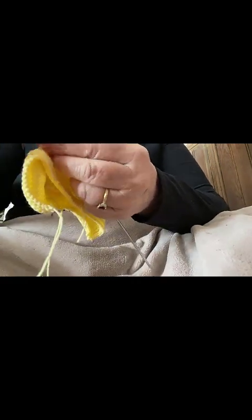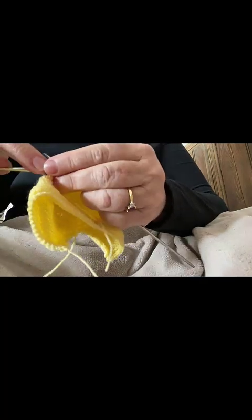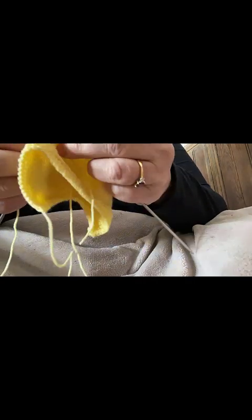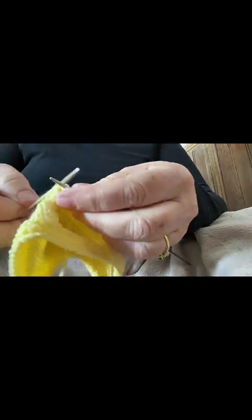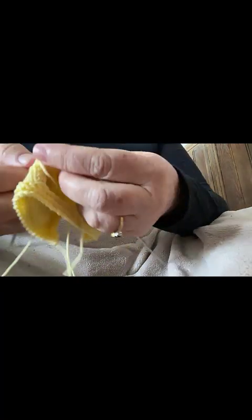So what I do is I cast on 3 stitches by knitting in the front of the first stitch and the back of the first stitch. So I've now got 2 stitches there, and I do that on the next 2 stitches as well. So I've increased by 3 stitches, knit into the front and knit into the back of that stitch, knit into the front and knit into the back of the same stitch. Then I finish off the row until the last 3 stitches.